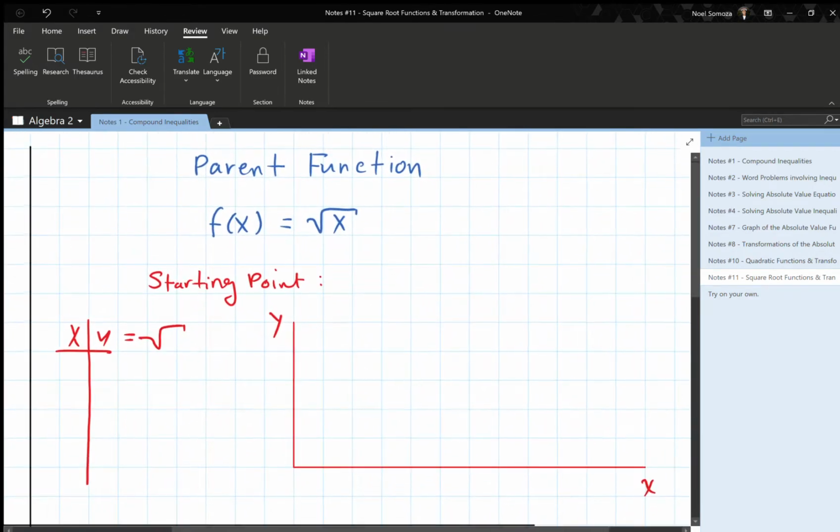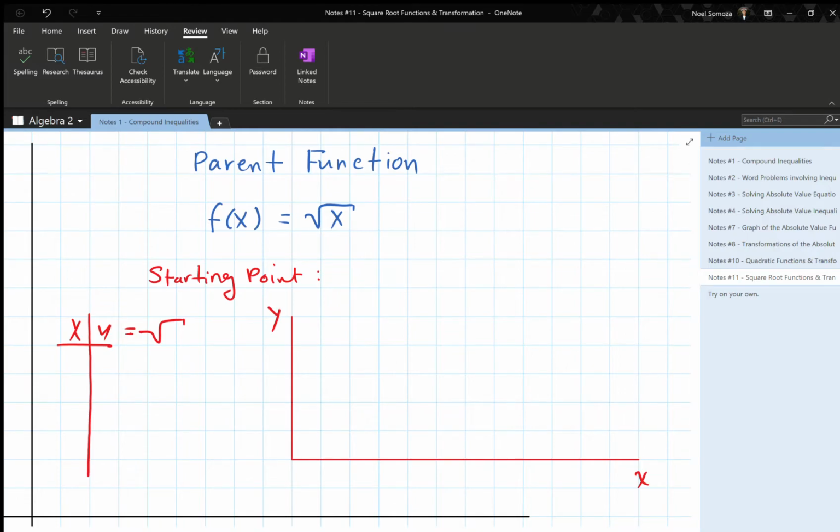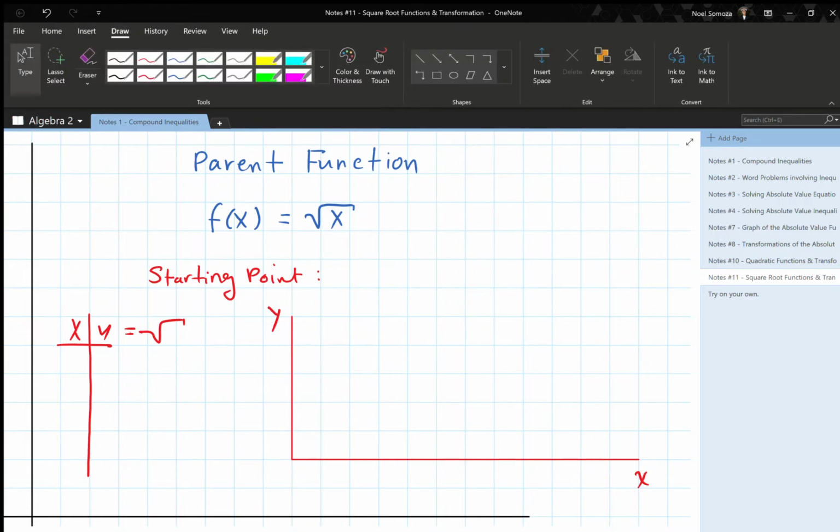All right. So we saw this last Friday as well. The parent function is essentially just the square root of x. It has no shift, no stretch, no reflections. Okay. So looking at the function the way that it is right now, would you be able to identify what the starting point is? Not necessarily. You could guess that it's what? It's probably 0, 0, just like it always is.